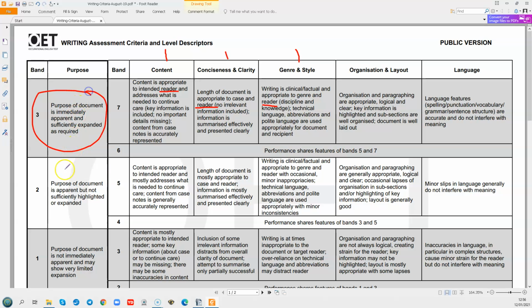Oh, and for a B, you need to be clear on purpose. Okay, so your purpose must be clear. Key information, nothing omitted. This one, opposite side of the same coin. Essentially, how well you summarize effectively.